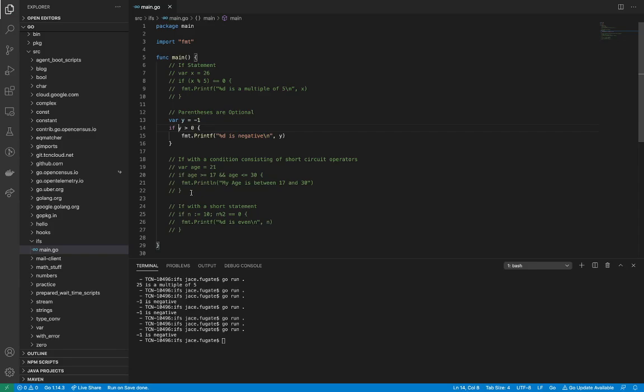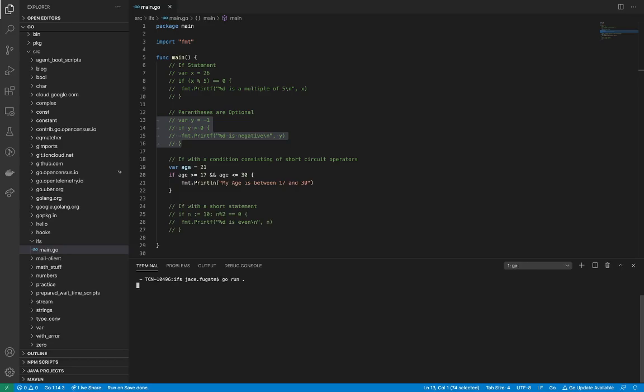And then you also have AND and OR operators. You may remember these when we were going over Booleans in one of the previous sessions. And let's go and run this. And this will come out as true. I'm going to clear this and bring this up to the top. It comes out as true, and it prints out my age is between 17 and 30.